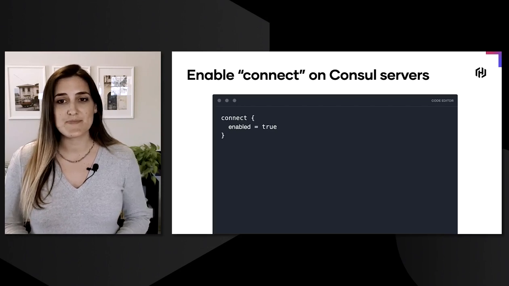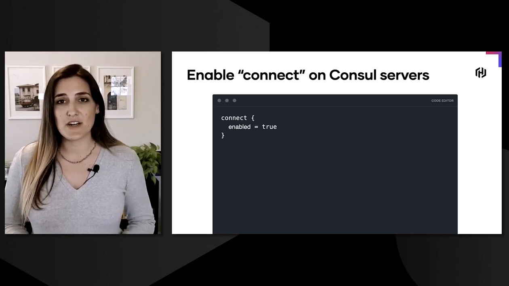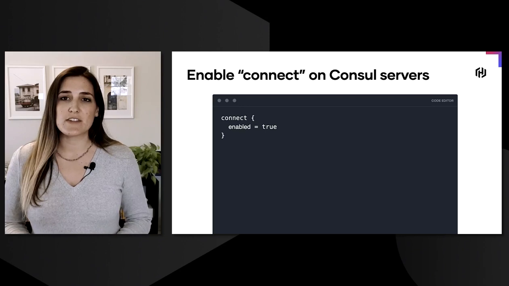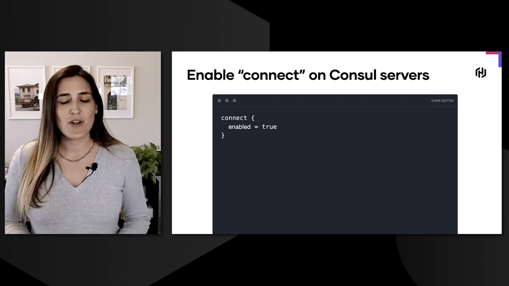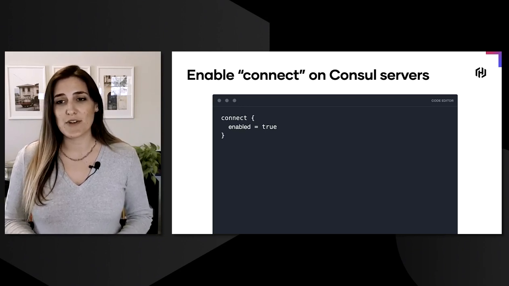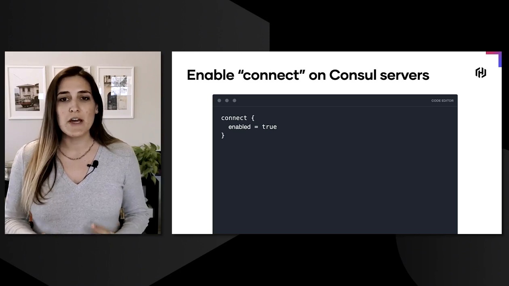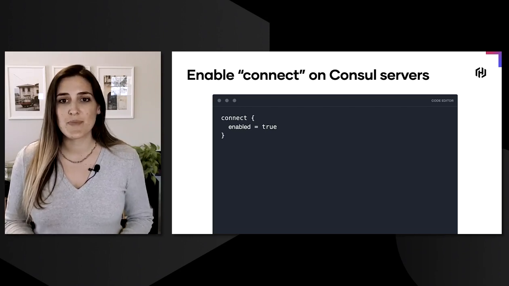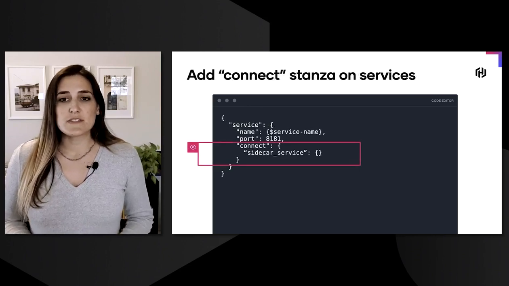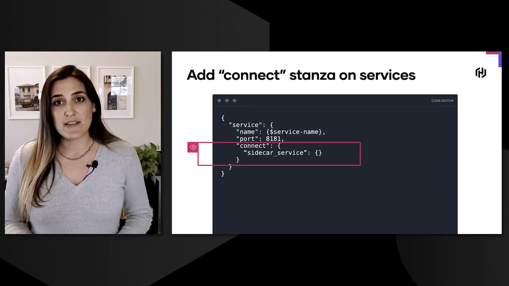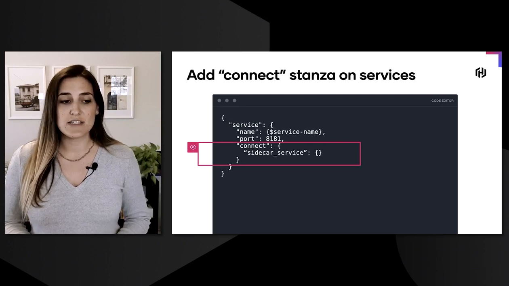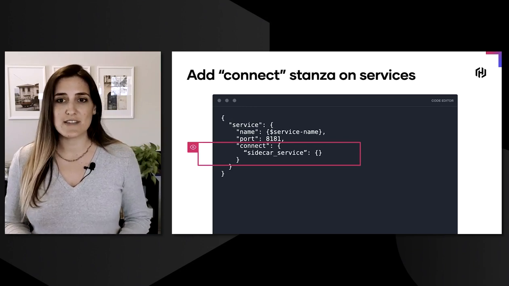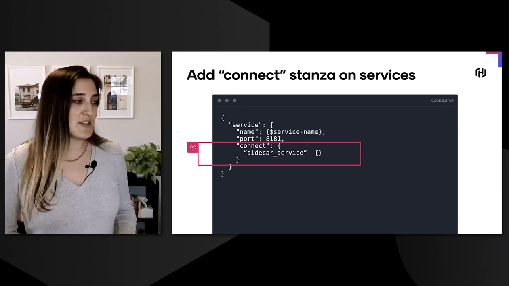So let's get started. You'll set up your service mesh in Consul by first enabling Connect on each of the Consul servers. Throughout these explanations, I'm going to use a car metaphor. So this step is a bit like putting gas into your car. It's a prerequisite for getting started. Then in your service definitions, you'll add a connect stanza, which should give Consul an indication that you want these services in the mesh and you want them to use sidecar proxies.